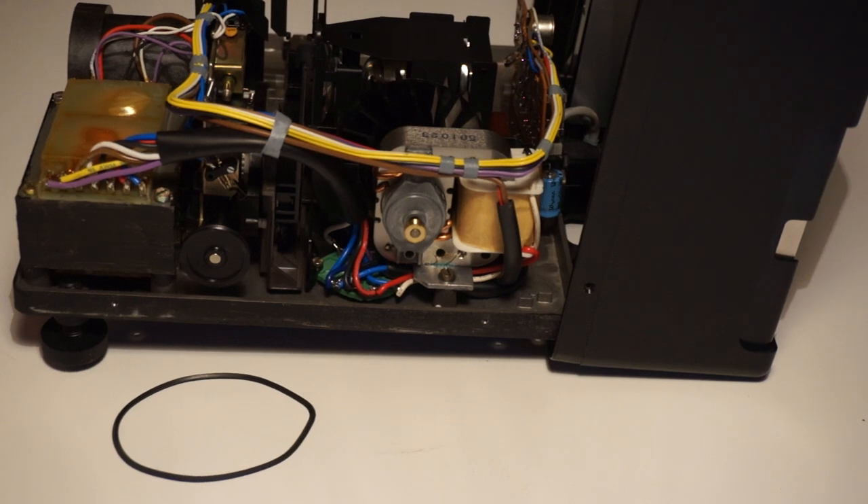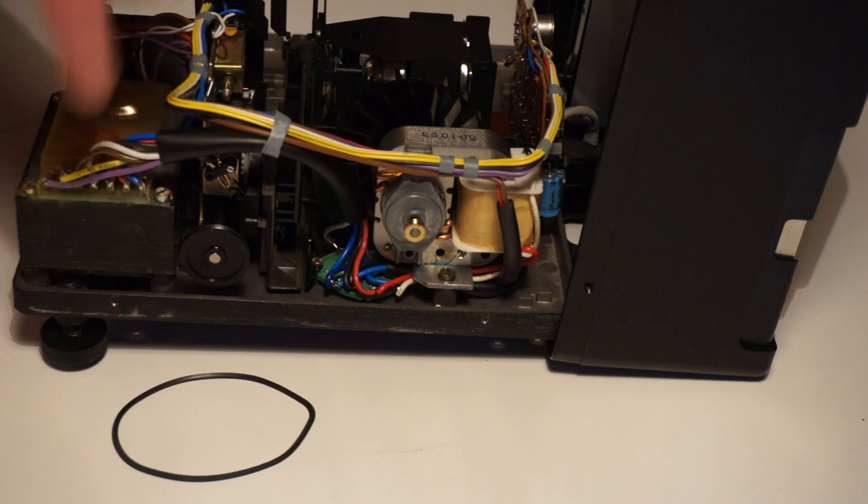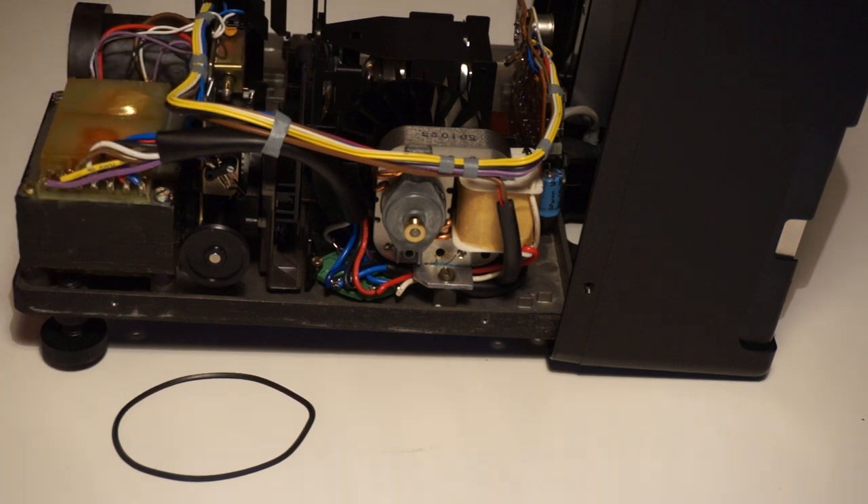I've had a quick look at it. For one thing, absolutely everything is soldered together - there are no quick connects anywhere to be able to disassemble it easily. That's a bit of a bummer, but I guess it makes it more reliable. Also there's a card on the back where the power and connector comes in which has two fuses on it. They're okay in this case, but it might be another reason why your projector suddenly dies if one of those fuses goes - though fuses don't go for no reason, it might indicate a short circuit or a blown component.